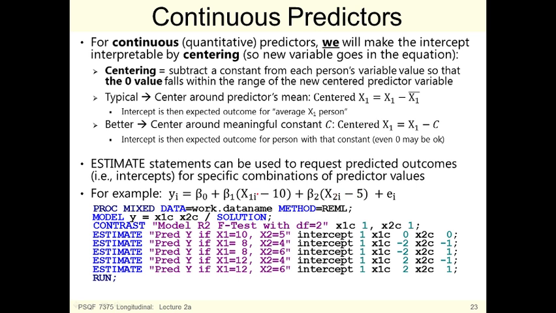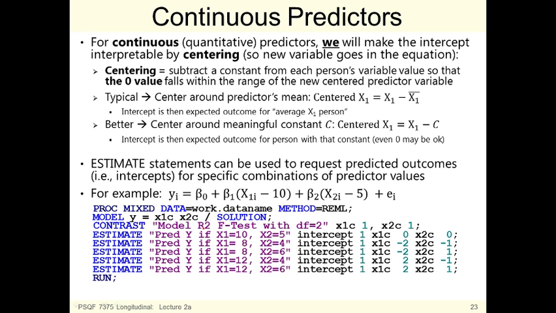So if I create those two new variables in my data set, I've labeled them as x1c and x2c for demonstration purposes here. Then here's an example of how to ask for information about them. In requesting this solution, that gives me the univariate Wald test for each of these predictors. So I get the test of x1 and the test of x2 as separate unique effects.